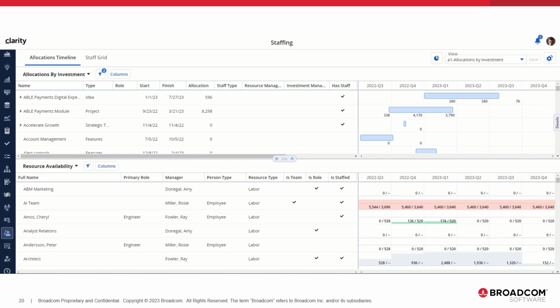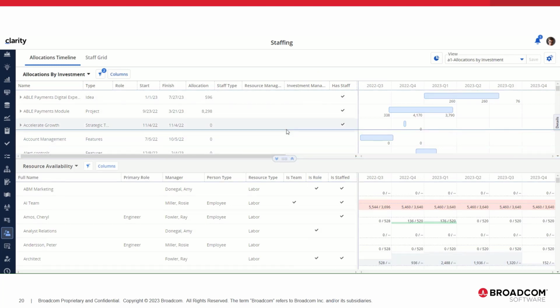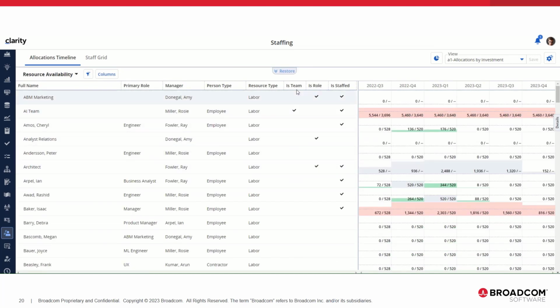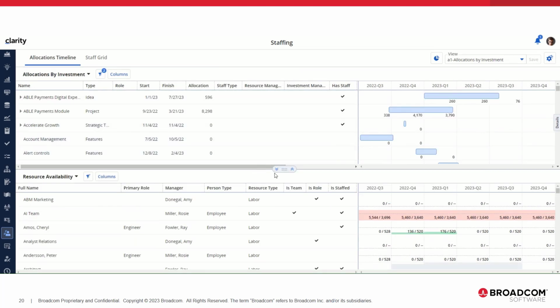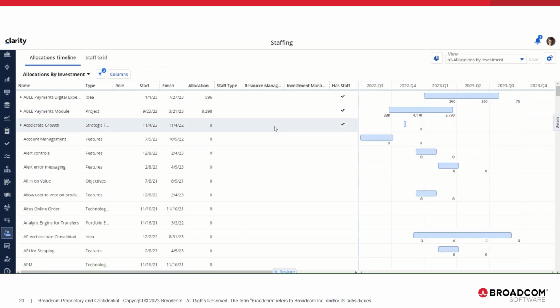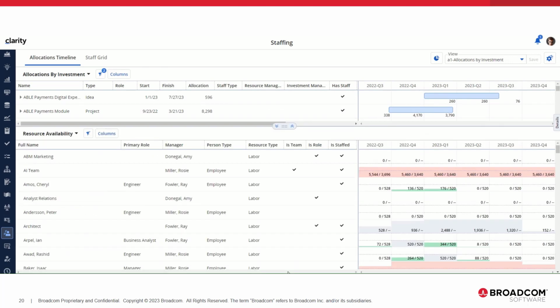We now have new controls for the divider line to manually move the divider line up and down, or to maximize the bottom panel. You get a restore button at the top. It'll restore it back to the last position that you manually adjusted your middle bar. And if I manually adjust it again and I want to maximize the top and then restore it, it'll remember where I was there. It also remembers whatever your last position is when you navigate away from the page or when you log out of the system.